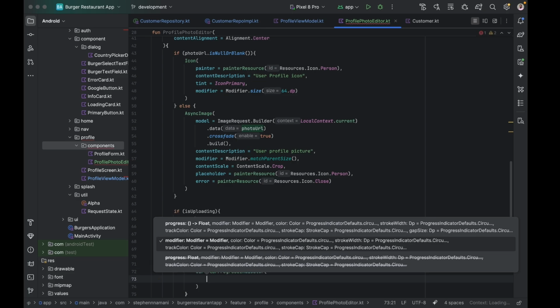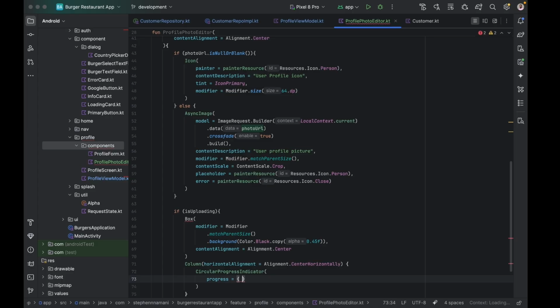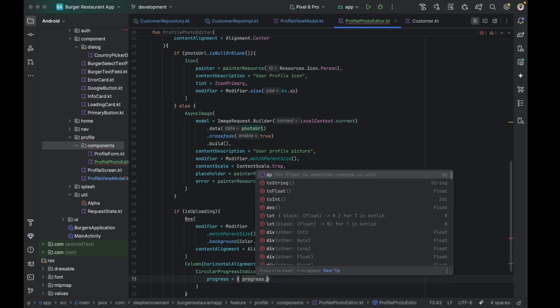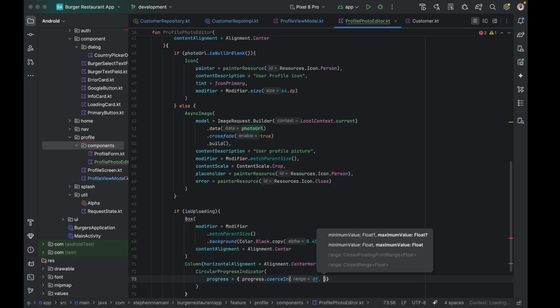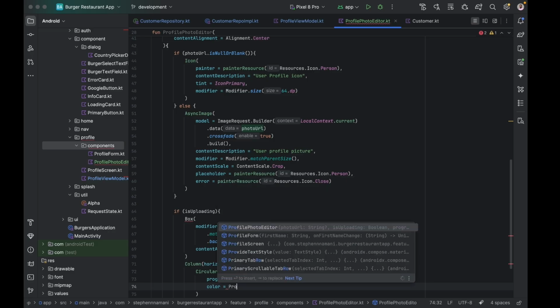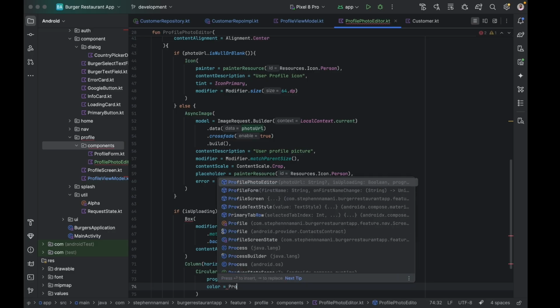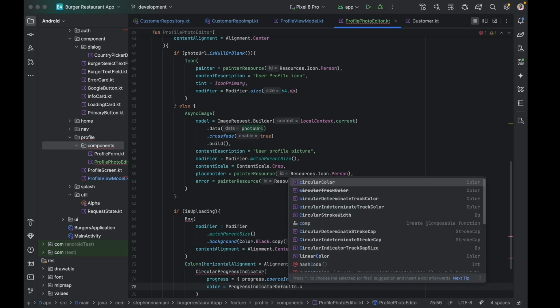So here we're going to pass progress, and we set the progress with the lambda. We set that to progress dot coerceIn, and we pass our 0F and our 1F. So now we can set the color, and that color we say progress indicator defaults dot circular color.